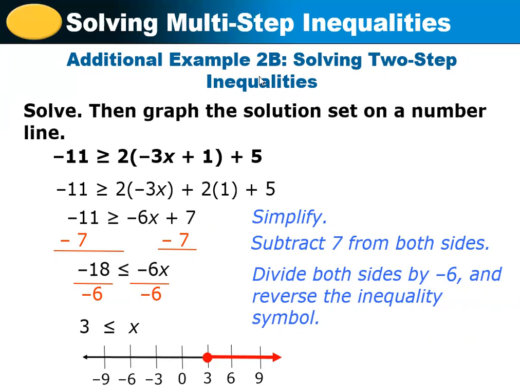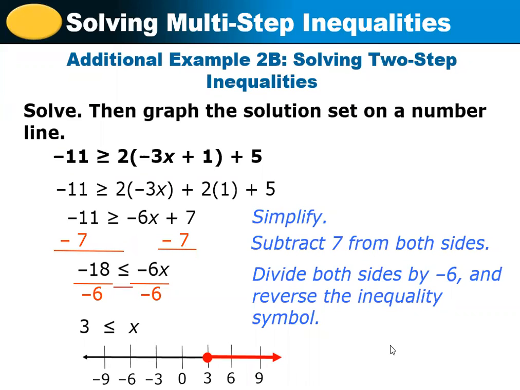Here, in this one, we have to correct it. I'm sorry, it was more than, so we flipped the sign. So it becomes less than or equal, and then it will be x is more than or equal 3. Look at the sign at the beginning, it was more than or equal. At the end, it becomes less than or equal. For this reason, we have to extend to the right side because you have to look at the side for x. X here is more than or equal 3. Then you will extend the line.